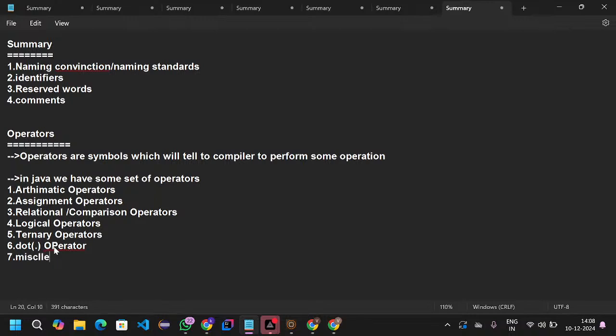These are the operators we have in Java.